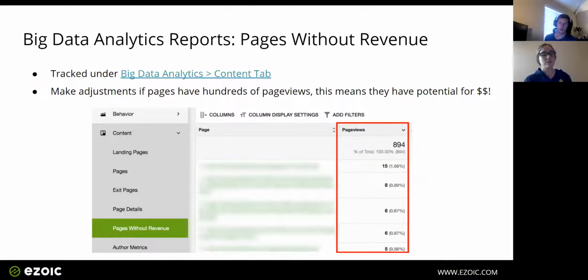So what this will do is just show you pages that aren't earning, and you can filter it by page views. And I would say if there is a page that has a lot of page views, let's say over a couple hundred for a given week, and it's not being monetized for whatever reason, whether you blocked ads on it manually or it does have an objectionable word, something like that, then I would recommend looking into it and seeing if you can amend that or change a setting, because it does just mean that you'll have the potential to make revenue on that page.